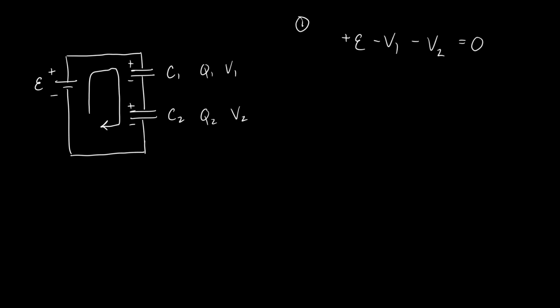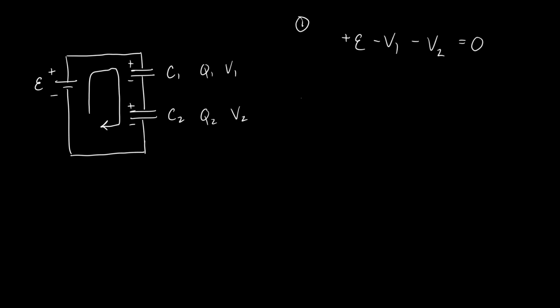If we had drawn our loop in the other direction, it wouldn't look much different because we would have an increase in potential across these elements and a decrease in potential across that element. So when dealing with the potential drops, you have to be careful to understand whether your element has an increase in potential or a decrease in potential. So I said you add up all the voltage drops, but a voltage drop can also be a voltage increase.